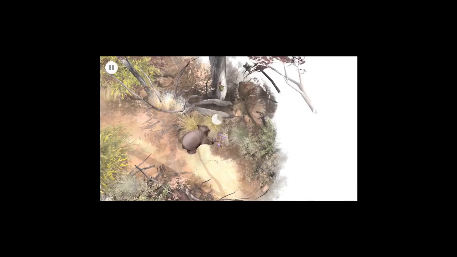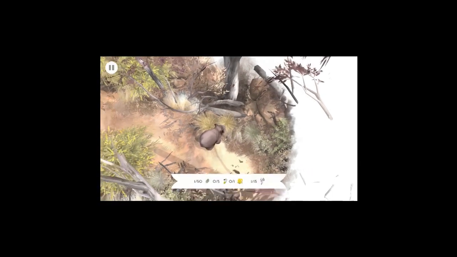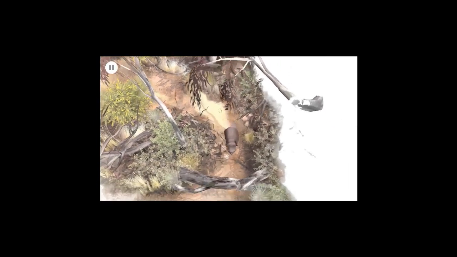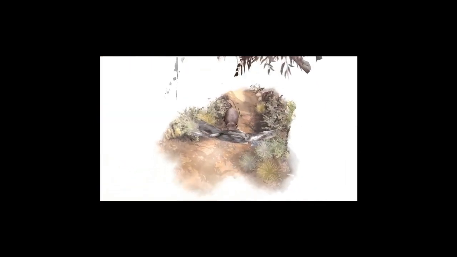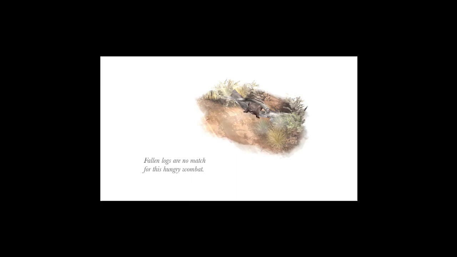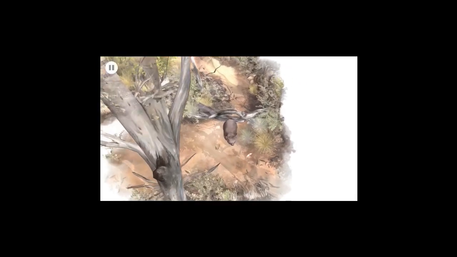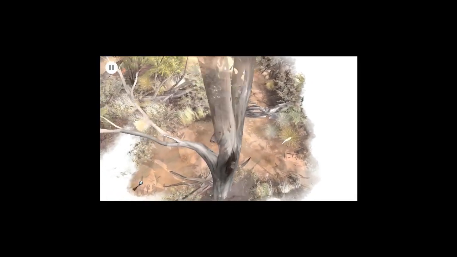So, again, here's some more food. But yes, you're pretty much just escaping a fire hazard in Chapter 4, and aside from that, that's the extent of the game. Just working your way through the environment and collecting food for your wombat. And then the game concludes when you eventually escape the fire and you seek refuge at a small house. But I don't want to reveal too much if you're interested in playing the game.